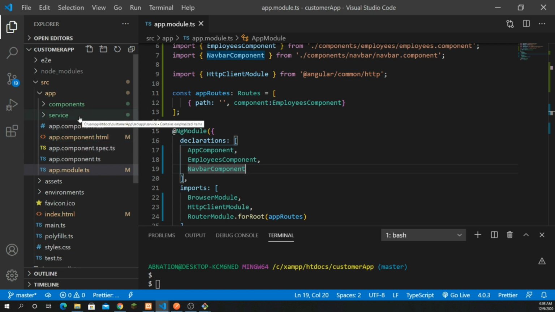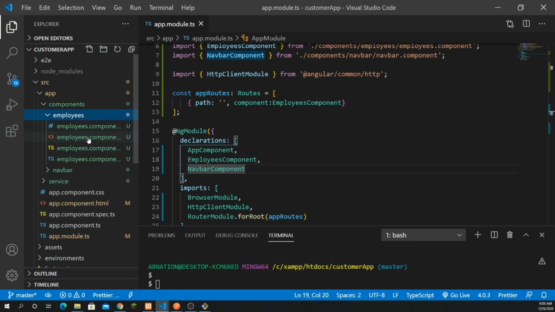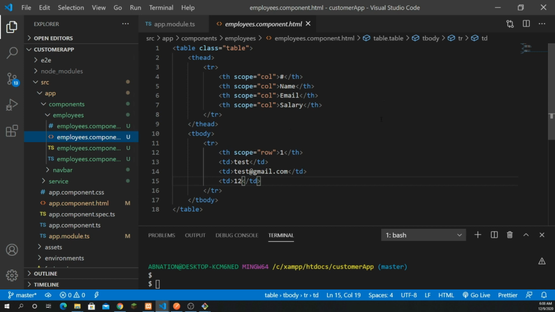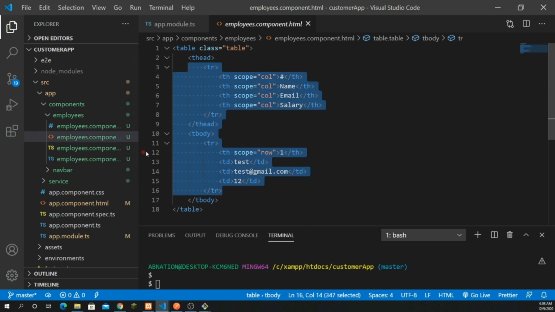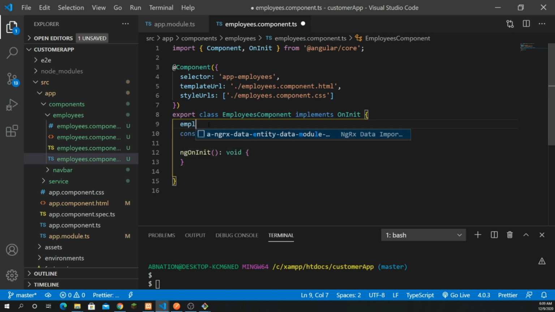Now if I go to my employees.component.ts file, inside components, in employees, we have our employees.component.html, which has the static data. We need to pass the dynamic data coming from the API. So I need to go to my TypeScript file, employees.component.ts, and first define the array after OnInit. Let's define employees.